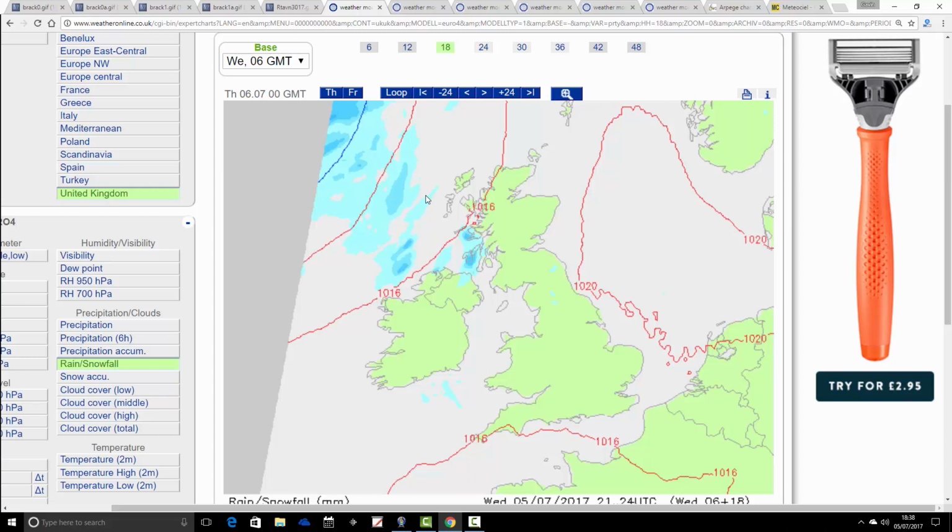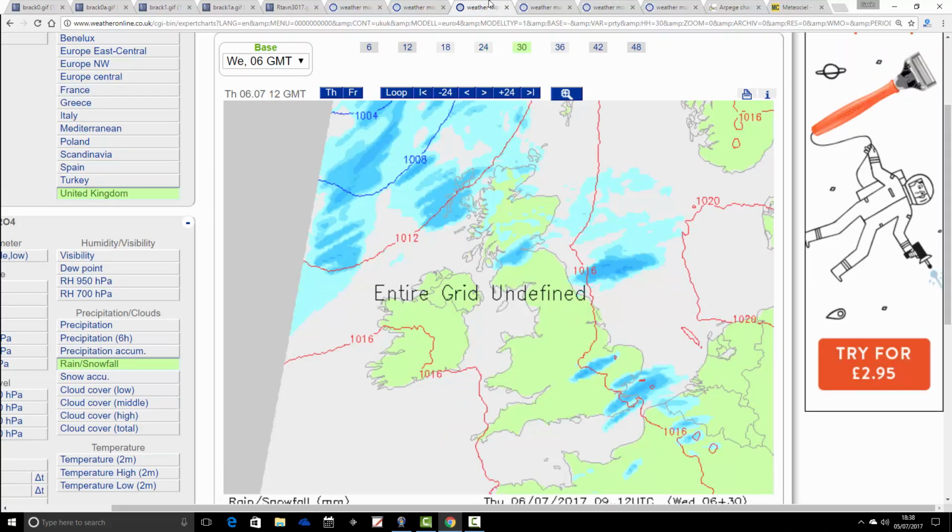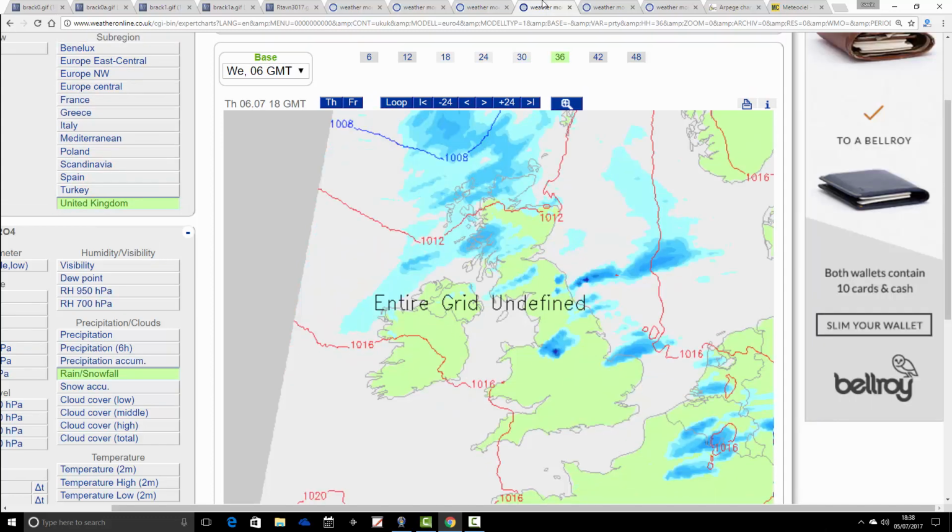This is the precipitation forecast for midnight, when there's hardly anything happening, to 6 o'clock in the morning. So this stuff over Scotland and Northern Ireland, that's not thundery, that's just showery rain. This down here across southern parts of England could well be thunderstorms, and they are affecting southern and southeastern areas at 6 o'clock in the morning. Into midday tomorrow, those showers and storms start to push northwards towards parts of East Anglia and the Midlands as well. Again, this stuff up over Scotland isn't particularly thundery.